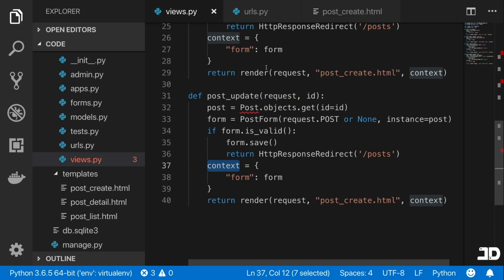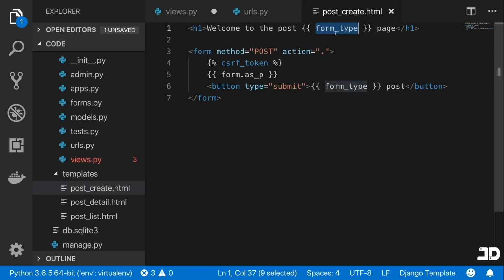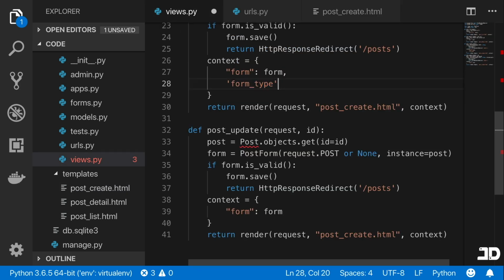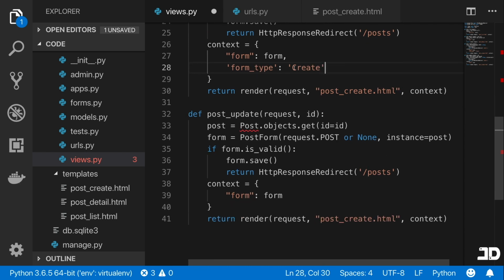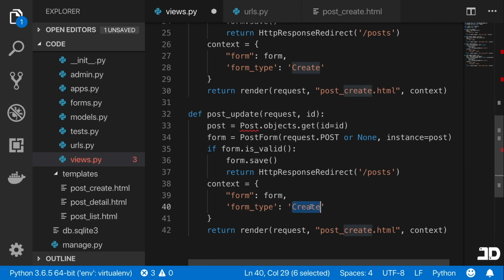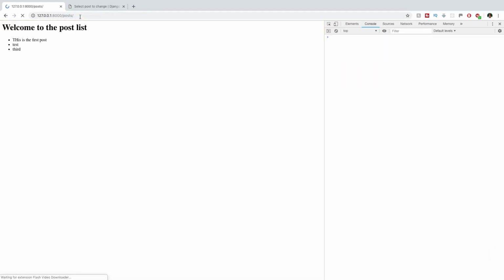And then we'll go back to the view, and then just remember to specify form type inside strings and set it equal to, for the post create, create, and then for the post update we set it equal to update.